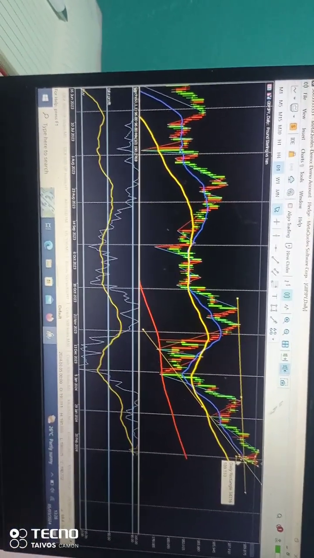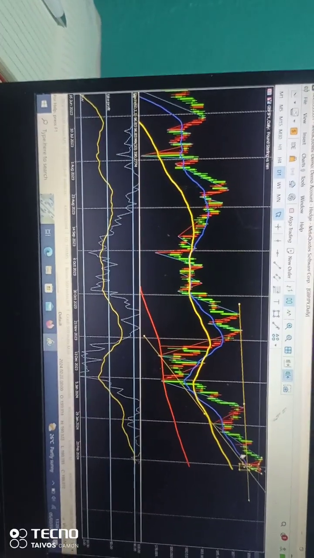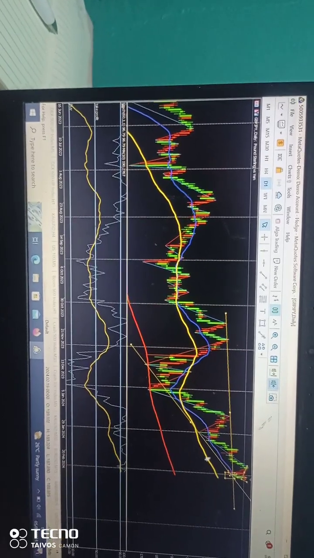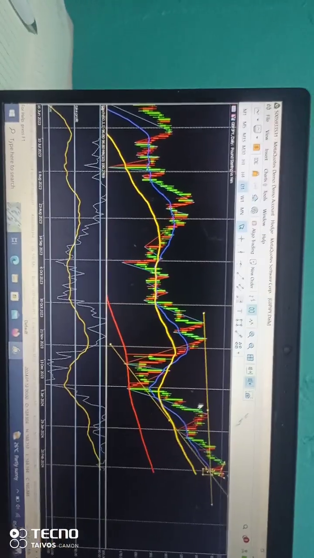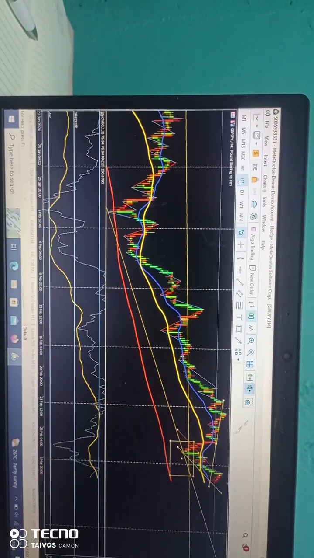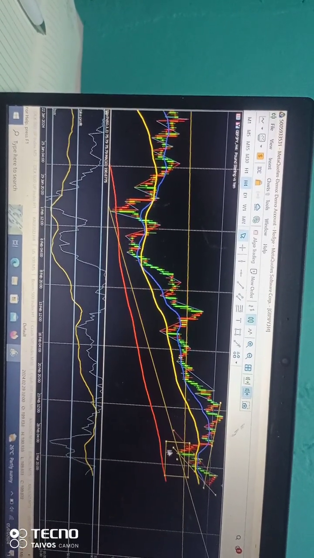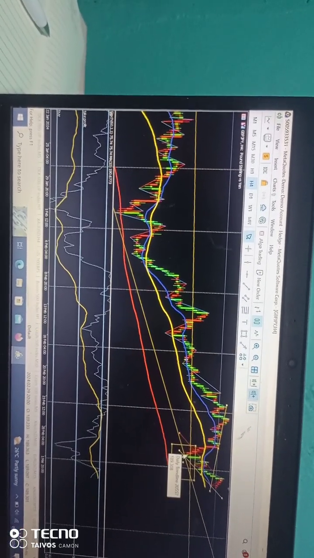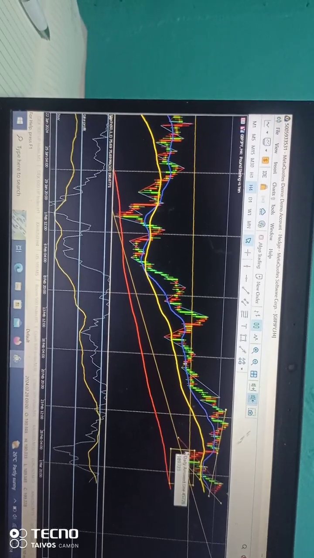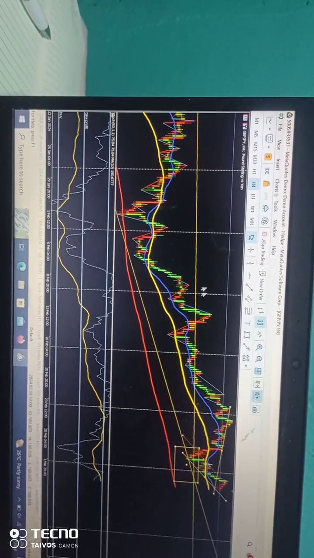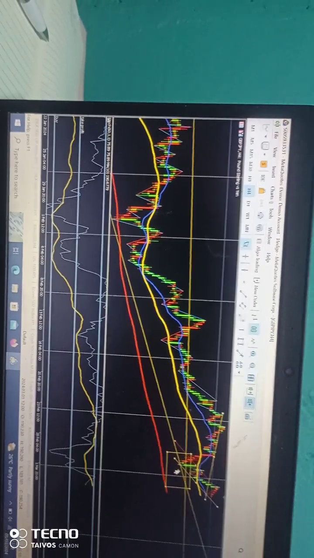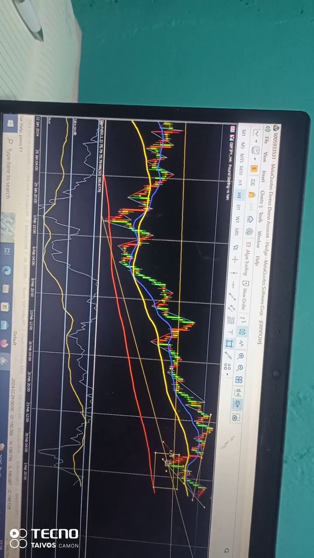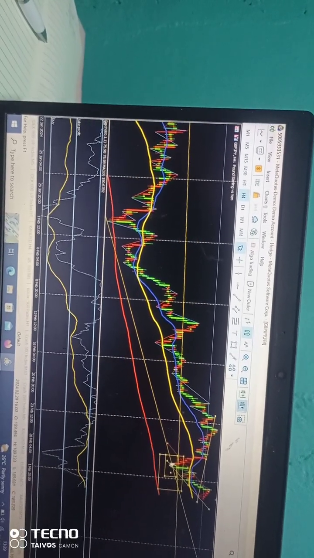Because now I know that I have 3 points. I have this point which is reacting here, and I have this reaction which is going to occur here. And that is why I'm telling you that I'm going to come to the 4 hours. Look at the 4 hours. This is where the market is right now. I know that the market is going to go up. Now I know that if I was to trade, this is my area, the area that I have been waiting for.